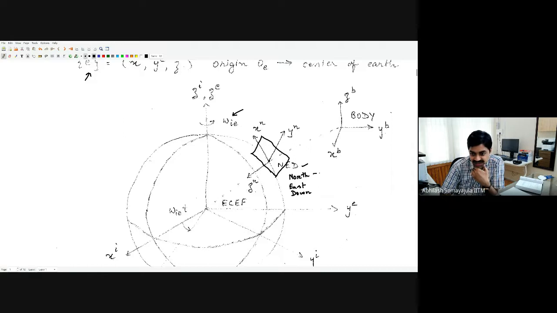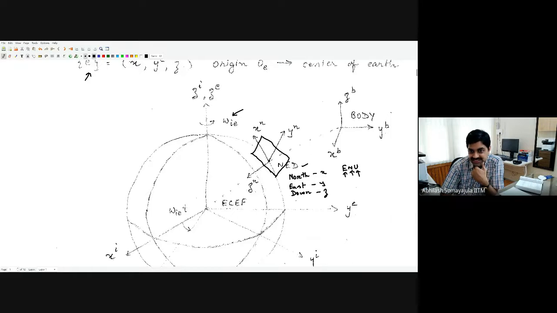Okay, so this is the x-axis, this is the y-axis, and this is the z-axis. One could have chosen it in a slightly different way also, and you will see that come up in some of the other studies where they use something called ENU. That is east, north, and up. You will also see that convention being popular, but for our purposes, we will restrict ourselves to NED.